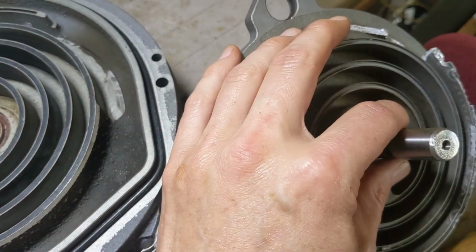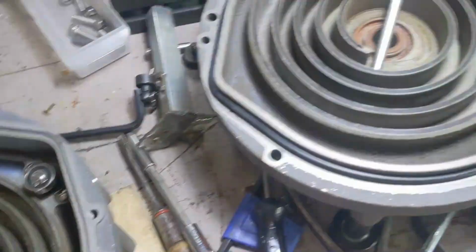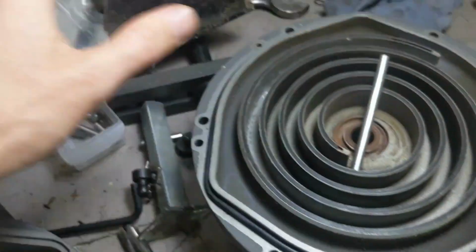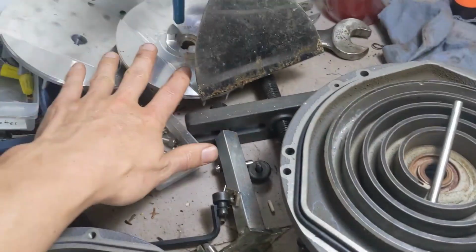That's how you get the alignment right. So you get this in first to get a point of reference. You pull it back out, you put it all together, you push it in, then before putting the whole thing back together again, this thing goes on with the screw and everything, and then you can flip it up and just have the weight on the fan there.